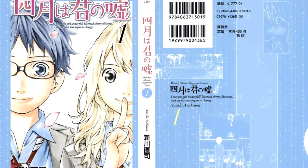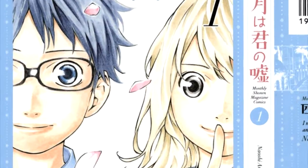Hey guys, how are you all? Today we're going to be reviewing the Shigatsu wa Kimi no Uso full manga series. As you guys probably know, Shigatsu wa Kimi no Uso has been a super popular anime spanning the past two seasons, and I have been reviewing all the episodes weekly because it is such a good show.